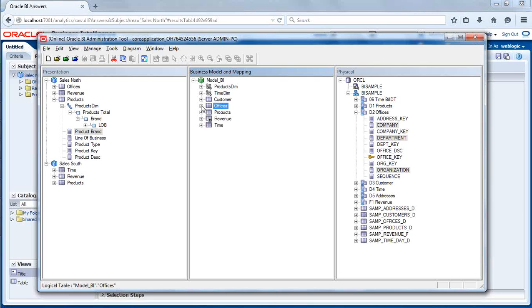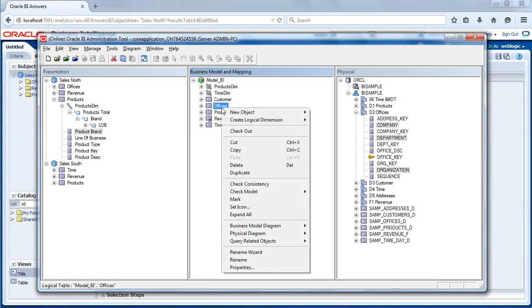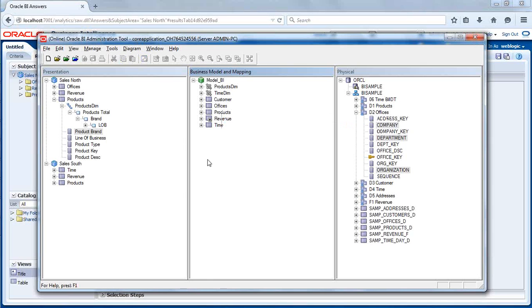Now, let's build the hierarchy on your own. There are multiple ways that you can build the hierarchy. One, you simply right click on a particular dimension, new logical dimension with level based hierarchy. So I'm simply defining it. That's one way. Or I can build my hierarchy from scratch, in the sense I can build everything on my own, so I don't really need to take the help of a hierarchy creation wizard.